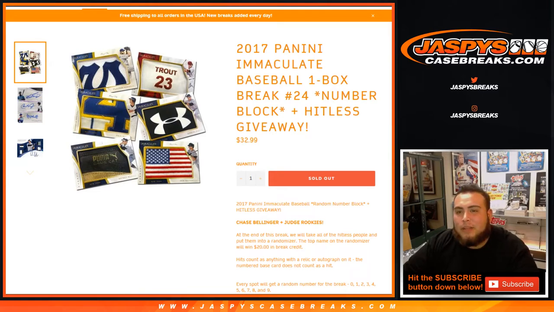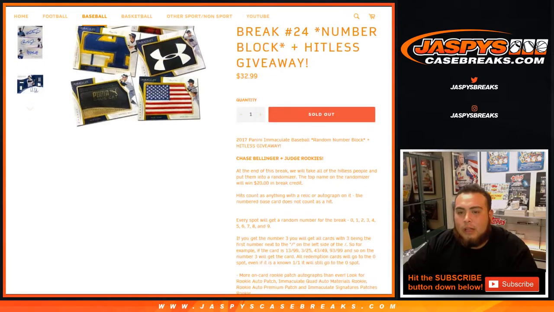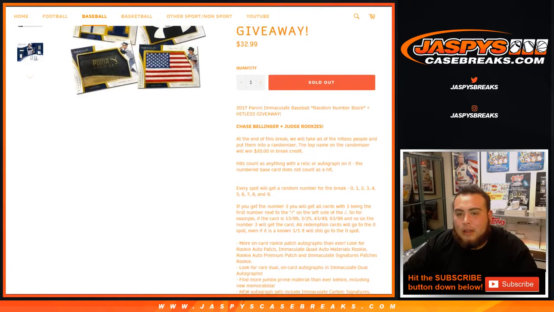Doing 2017 Panini Immaculate Baseball, one box break, number 24, random number block, plus a Hitless giveaway. At the end of the break, we take the list of customers that went Hitless in the break, randomize them, and the top name will win $20 in break credit on our website. Hits count as anything with an auto or a relic on it. The numbered base cards do not count as a hit.